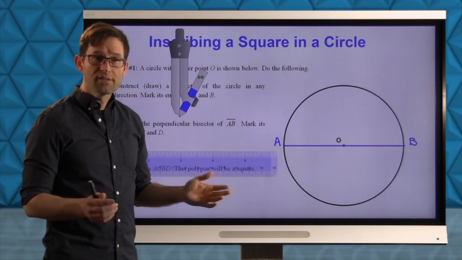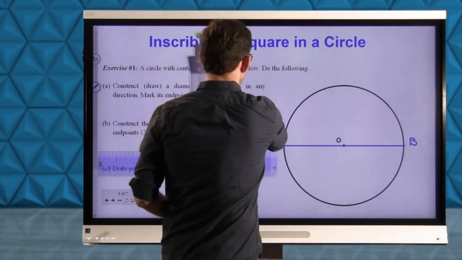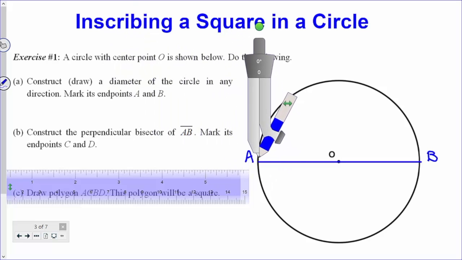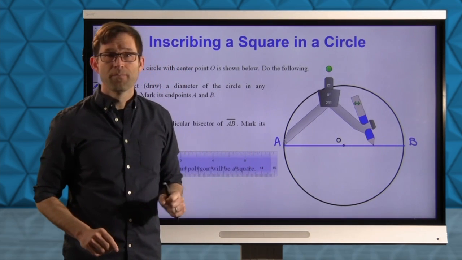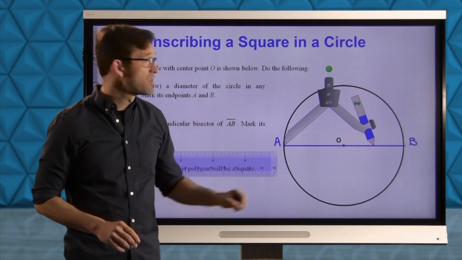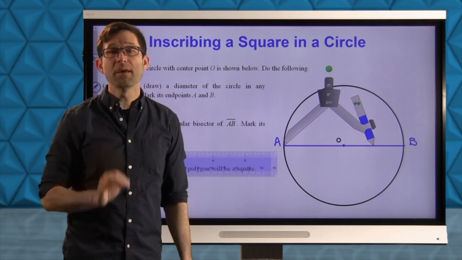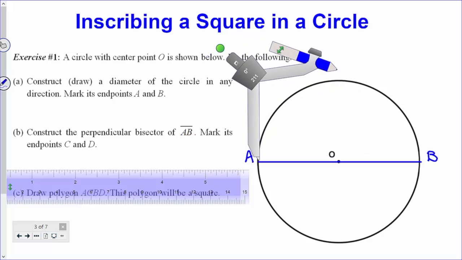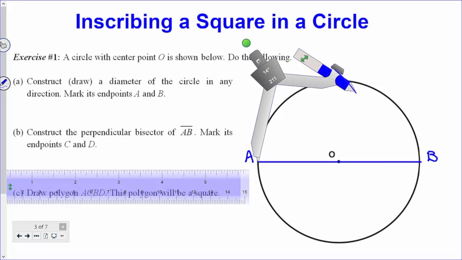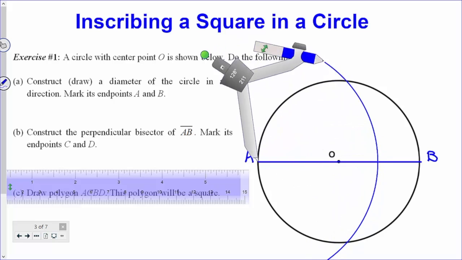All right, let's go through it. So remember how to do the perpendicular bisector. What I'm going to do is put the center of my compass at point A or point B, it doesn't matter which one you start with, and I'm going to expand the radius of the compass so that it is more than half the length of segment AB. That's pretty easy because, of course, O serves as the midpoint of segment AB. Now I'm going to draw an arc up here. I'm going to try to get the center back a little bit better at A. I'm going to draw that arc all the way down here.